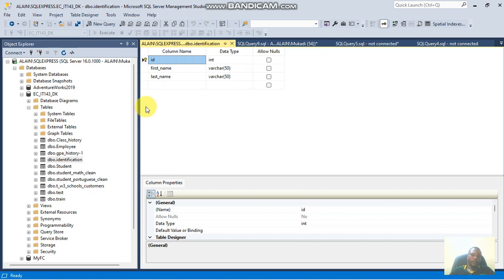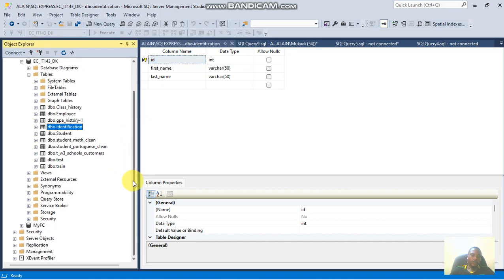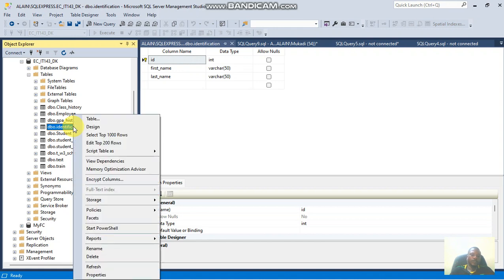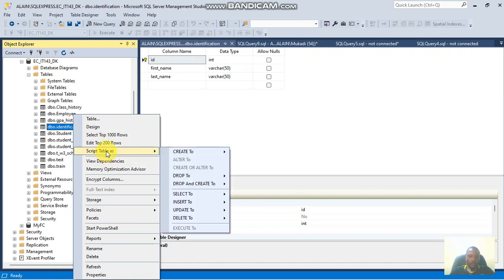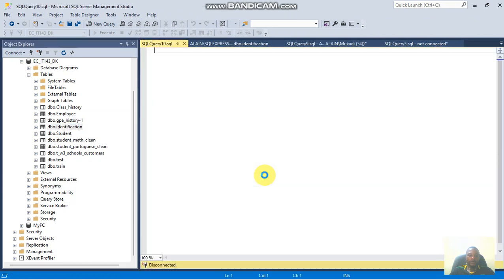After that, I can also use this graphical interface to drop a table. If I go to Script as, and then Drop to, New Query Editor, this is the table I want to drop.